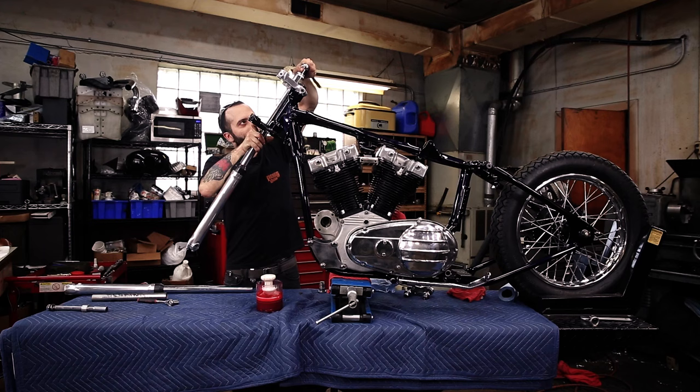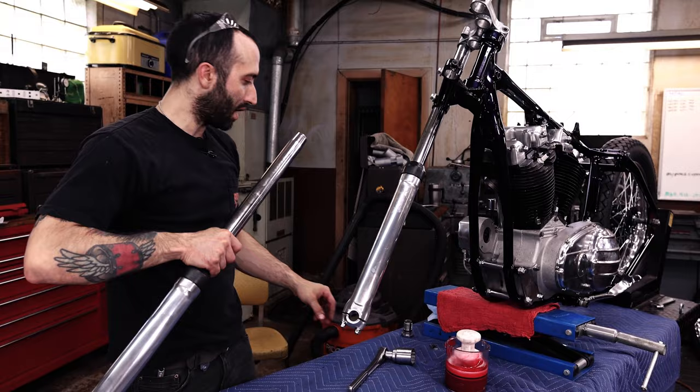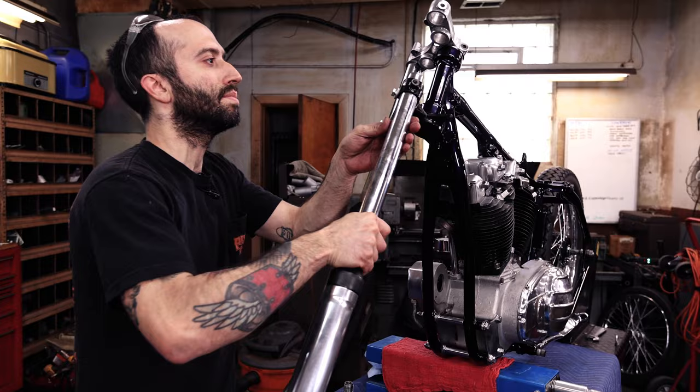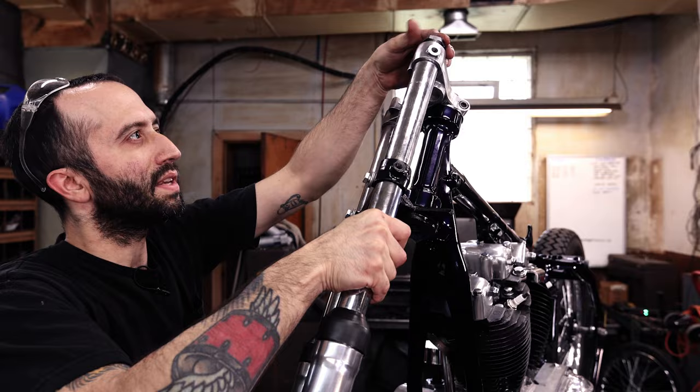Okay, get that just kind of snug. That's what we got. And then we'll do the same with the other side. Again, no twisting action, just sliding straight up into the tube, into the trees, all the way to the taper. Got this little cap for the spring. And then same with these.